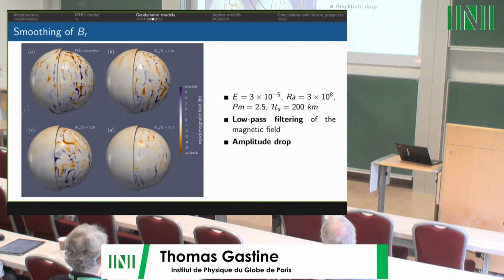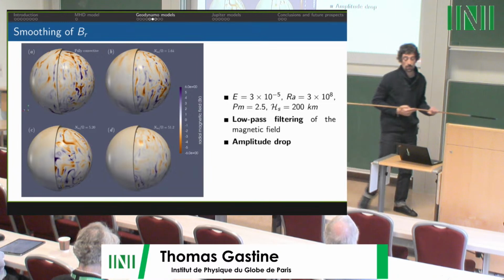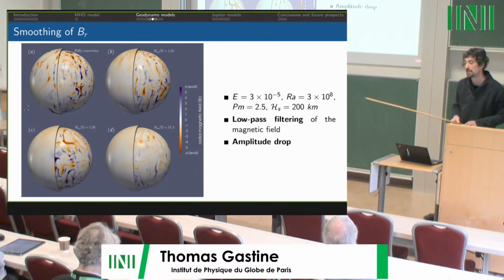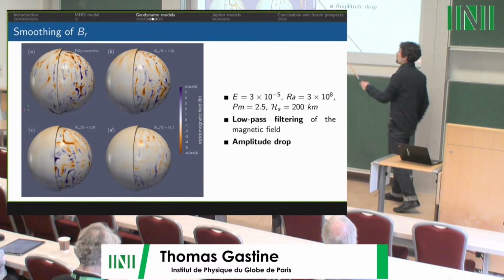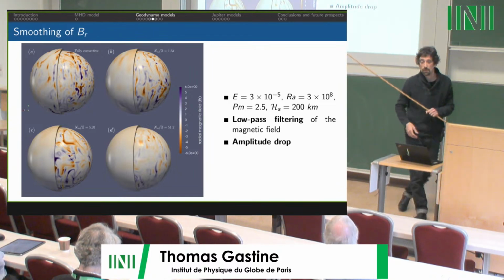Here in the entirely convective case, they feature a lot of reverse polarity patches, small scale features. But as soon as you put stable stratification, you decrease the amplitude a lot. You see it by the color getting fainter and fainter. But you also smooth out the small scale and get something much more large scale, removing most of the reverse polarity patches. So it already tells you that it's going to be very tough to produce an Earth-like dynamo model as soon as you increase the degree of stratification too much.